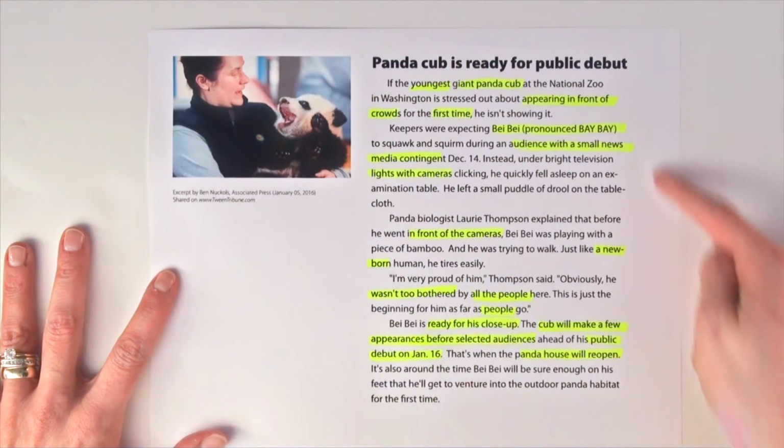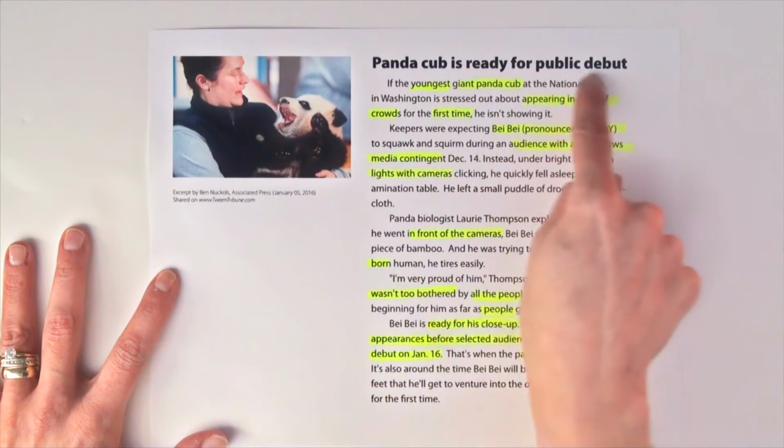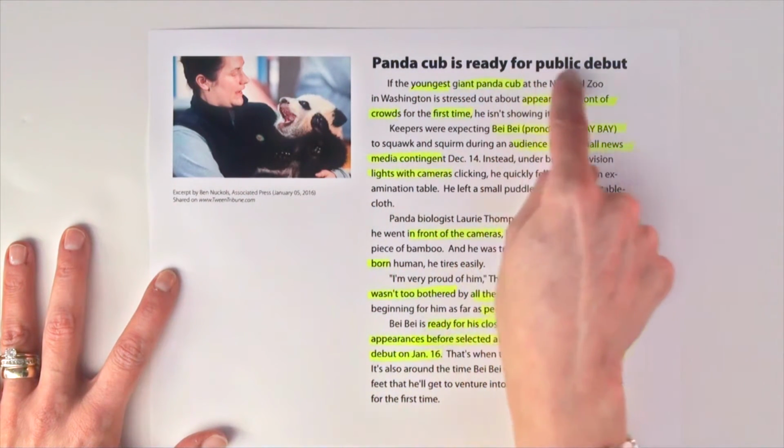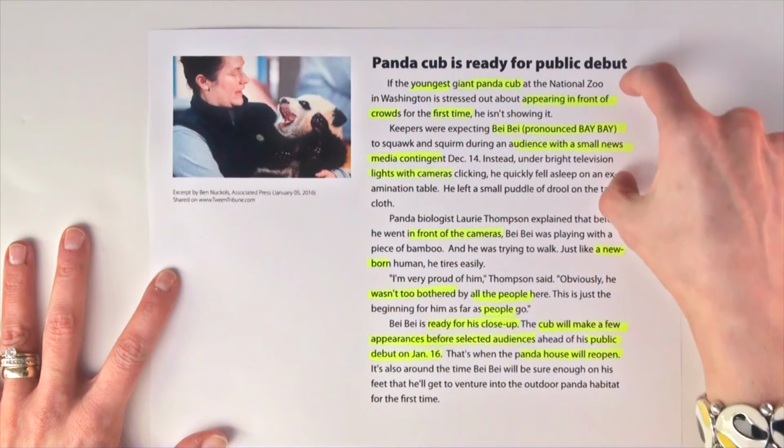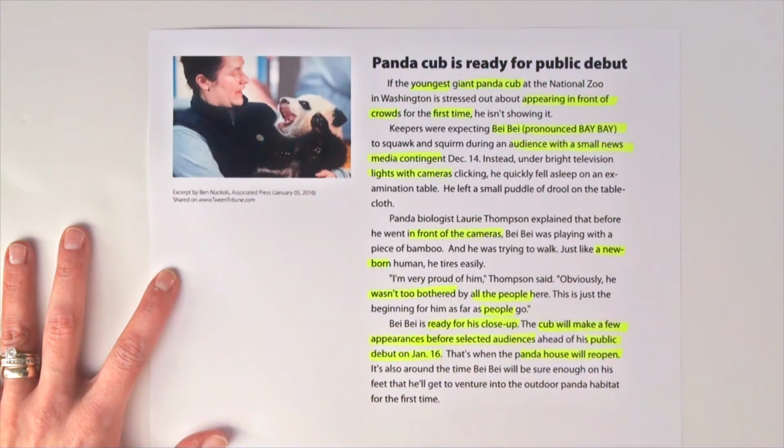I'm going to continue this process through the second paragraph, the third, the fourth, all the way through the entire short article. And I'm going to think aloud and show students how I'm justifying that the main idea title is appropriate. By the time I'm done with this article, it looks something like this. And what I love is I can point out to students that if the main idea is appropriate, then those words, phrases, synonyms, and details are repeated in the beginning, the middle, and the end of the article. So evidence of a main idea includes literal words, phrases, and sentences that are repeated in the passage.